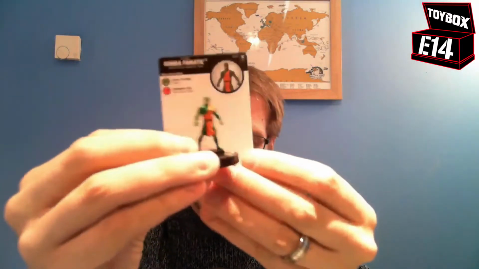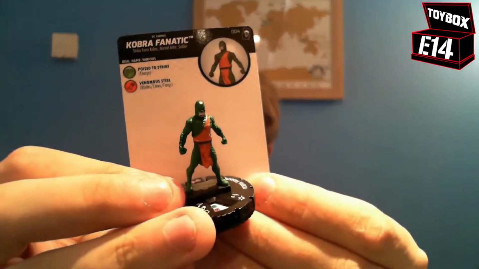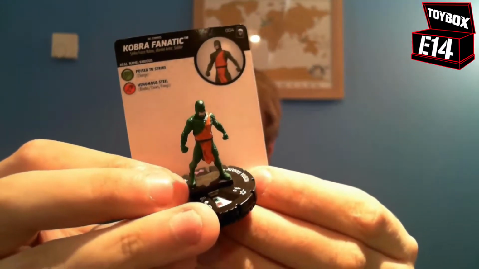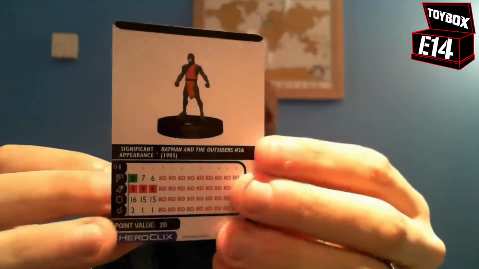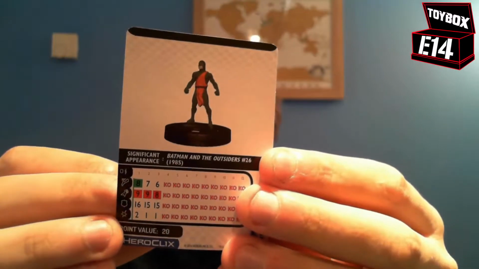So, we have a 1 soldier piece, generic as they come. Cobra Fanatic. He's very fanatical, that Cobra, look at him. So that's his dial there. 20 points for 3 clicks. 1 click of charge, 3 clicks of Blade's Claws.